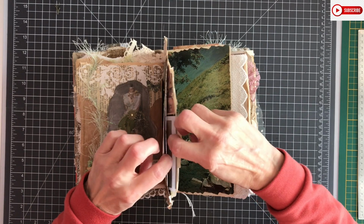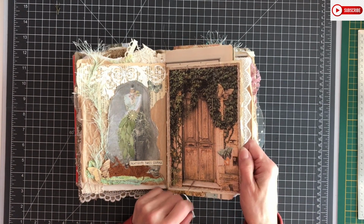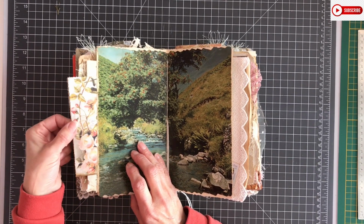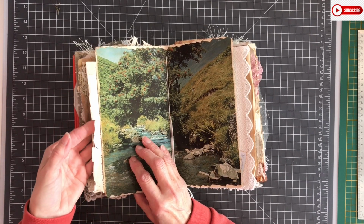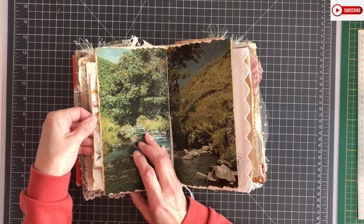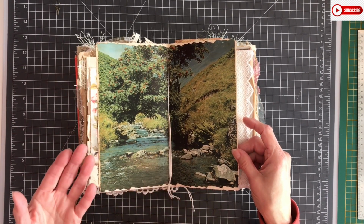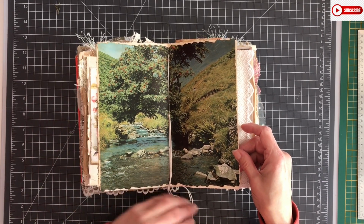And this is a pocket too, and in there are a lot of photos and journaling about all kinds of workshops I did and more items that I made. This is a very thick page, but it's because I glued pages together, and it made also a pocket, and in there is my journaling about this page, about nature. And you can see this is a dictionary page, and it's very brittle, and I like that it's torn. So I don't mind if things get torn. I'm going to let that stick out, so the person who wants to read this knows there's something in there. This is a picture of somewhere I could sit for hours and watch nature and water, and it's so beautiful.